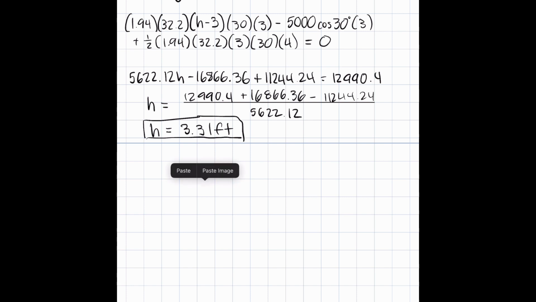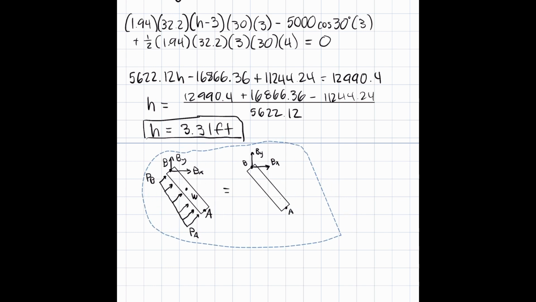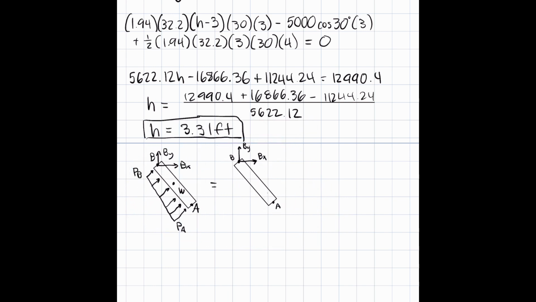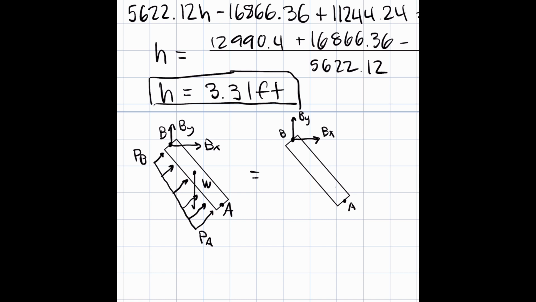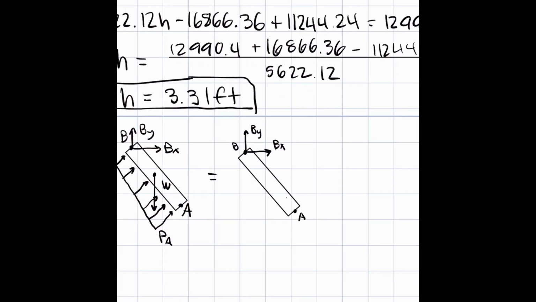So we're going to go ahead and bring our free body diagrams back right over here and add our weight arrow. And instead of splitting this into a rectangle and a triangle like we did in the last part, instead we're going to try and find one specific resultant force and the length at which it occurs, which we're going to call the center of pressure. All right.